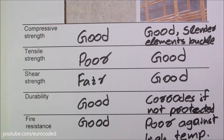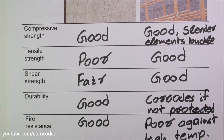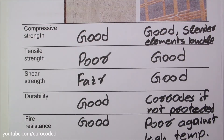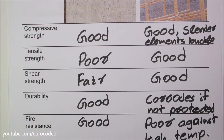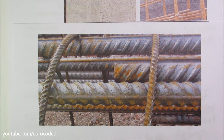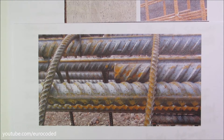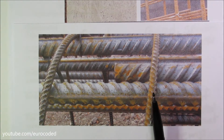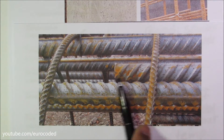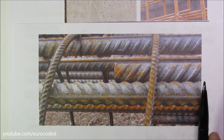It is common practice to assume perfect bond conditions between steel and concrete. Hence, it is important to detail the steel reinforcement correctly to achieve perfect bond conditions. As an example, providing adequate space between steel bars to achieve proper concrete compaction, and also providing adequate lap length to have sufficient mechanical grip from the ribs in the bars. As you can see here, there are these ribs in the rebars and you need to provide adequate lapping length so they provide adequate mechanical grip.